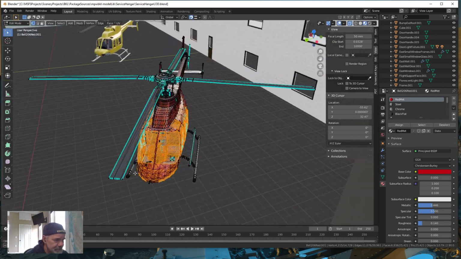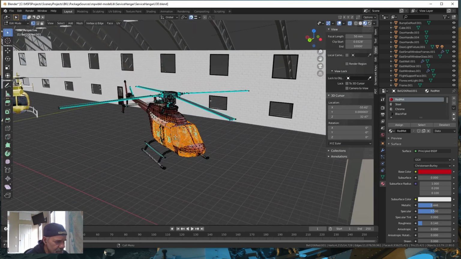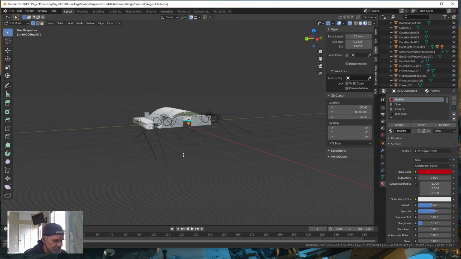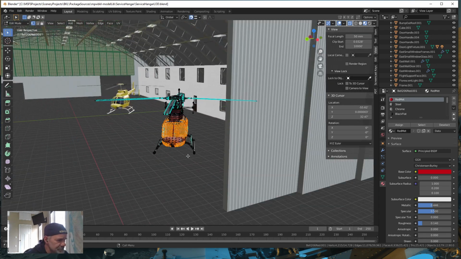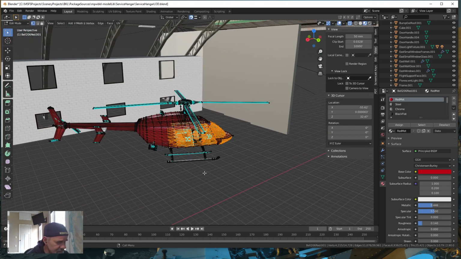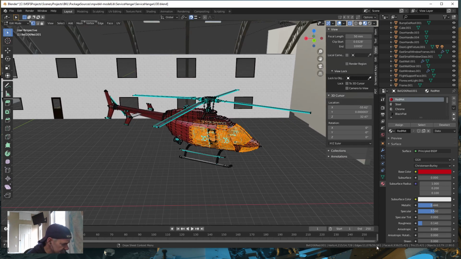But when we're doing levels of detail, we don't want all that stuff because we're not going to see it. We just want the basic shape of the helicopter, not all the detail. So what we're going to do is play around with a modifier and see what we can do to this helicopter to bring down these vertices and edges. If you notice, that's just for this object, just for this object.